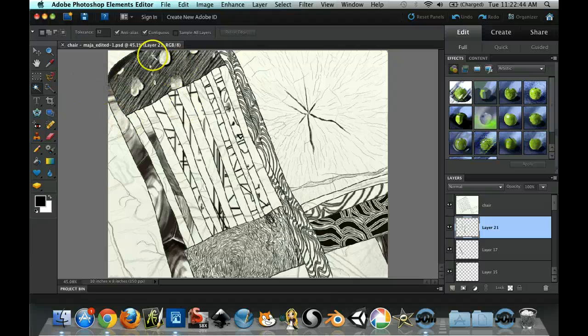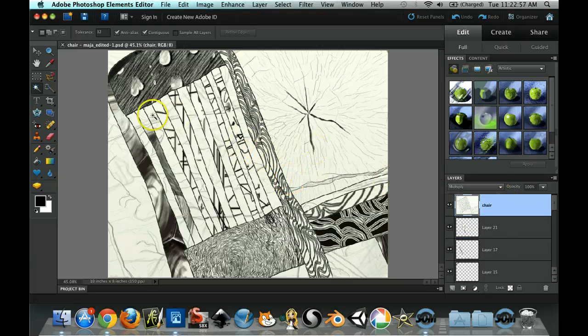And so if I have all of my collage pieces layered in there, what I can start to do is add some color to this. So the way to do that is to decide where I want to try adding some color. I'm going to click on the chair and use my magic wand again. I'll try it right here. So I'm going to do the bottom of the chair.